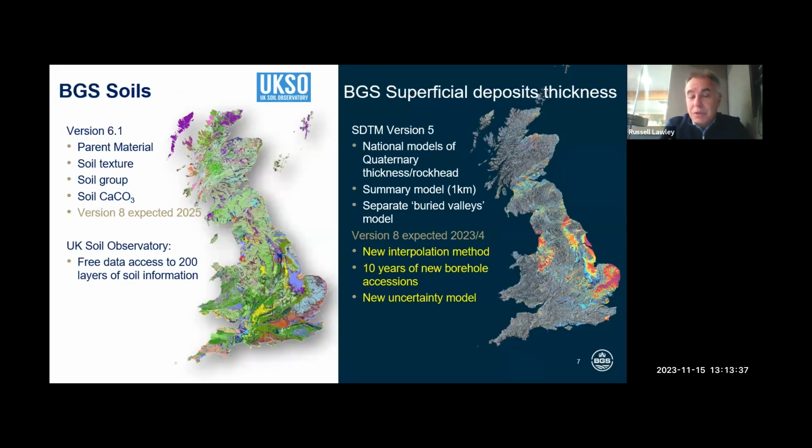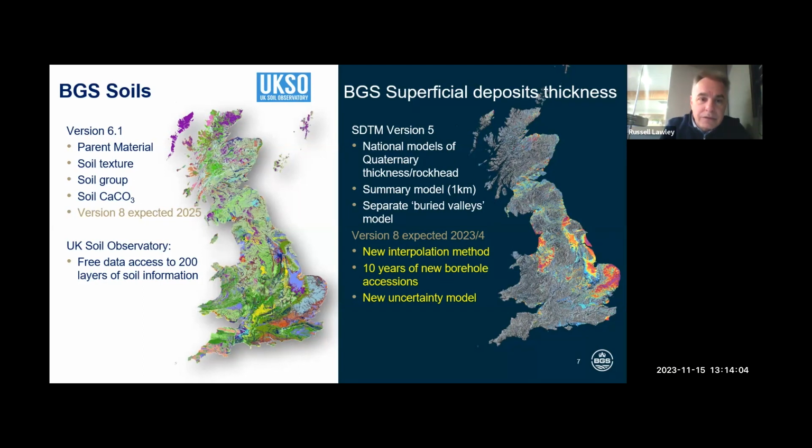Around about 24, 25 years ago, I was packed off as a young geologist to go and talk to Cranfield University about making new soil maps for Great Britain. And we started work on a DEFRA project. The outcome of that work was the BGS soils outputs. Now, it's not strictly a soils map, it's what we call a parent material map, which is a geology map by a different name. So it's a geology map that describes things that soil scientists might understand.